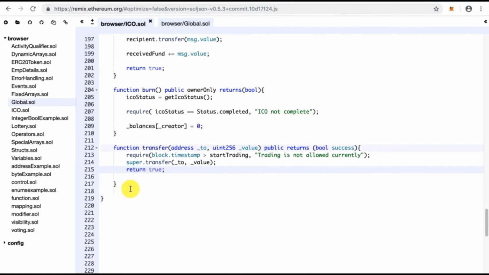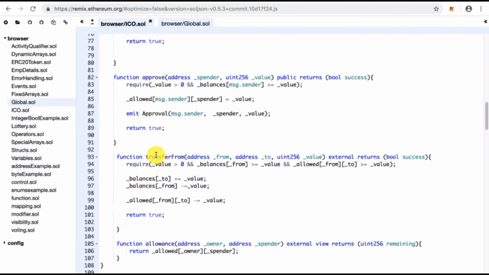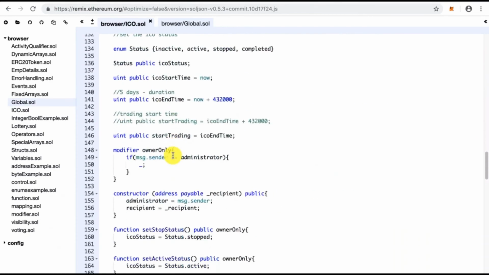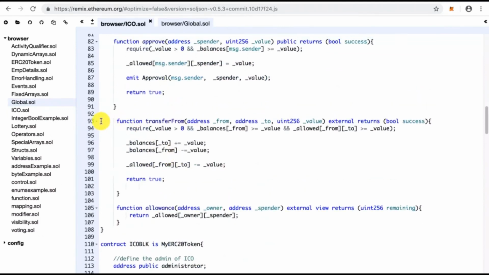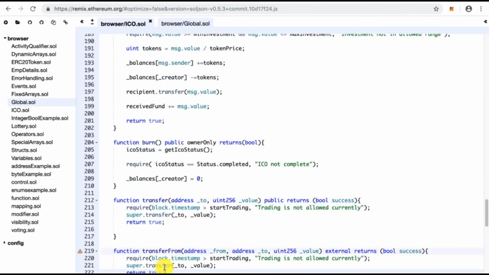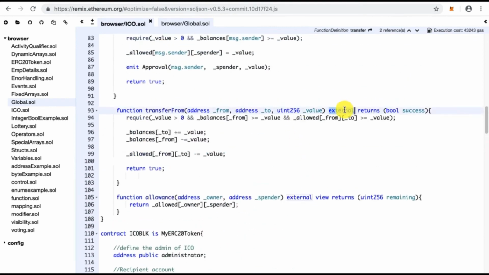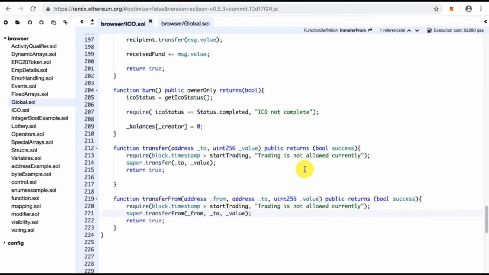So our contract is ready, but we have another function, transferFrom, which does almost the same thing as what we do with the transfer, right? So we should have the same logic implemented with this transferFrom function as well. So let's copy it and paste it here. We can have the same lines of code here. The only difference is we have to change it to transferFrom, and we also need to pass _from. And again, this is external. We have to make it public. Here also, let's see if it is external. It's external. Let's change it to public. So we are all good now.